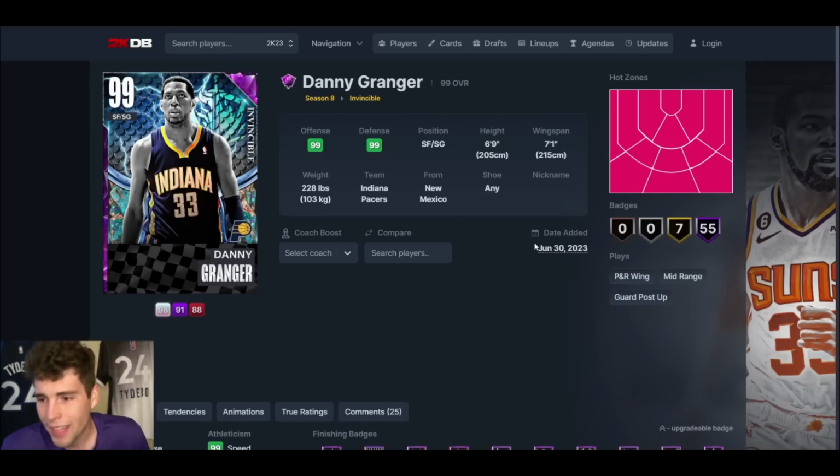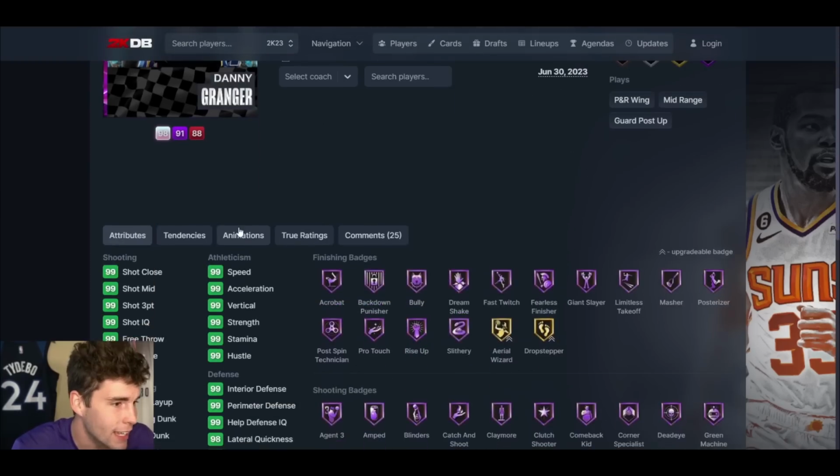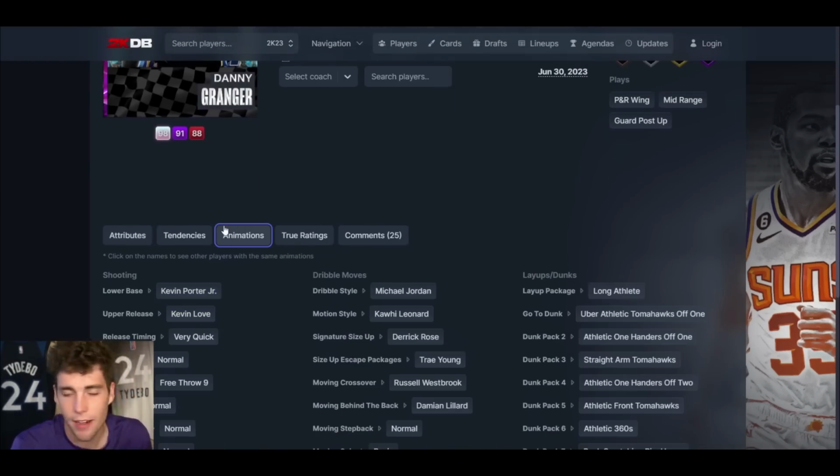At number 4, Invincible Danny Granger. Yes, if I'm you guys, Invincible Danny Granger is the shooting guard I'm picking up. I think for his value, probably the best shooting guard on this list outside of Radiant TMac for his specific value. I love Danny Granger. Good frame, 6'9", good wingspan, 7'1". You want to talk about one of the easier releases to green in the entire game.